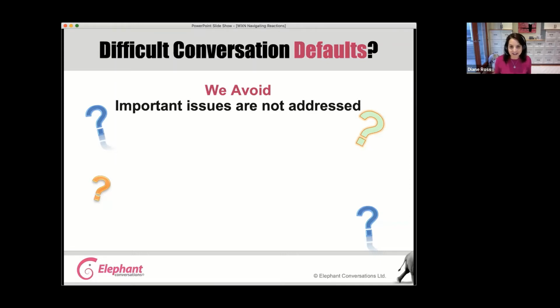But if we have a plan, which is what we're going to talk about today, having some tools in your toolbox, then it's going to give you a much better chance. Is it going to be perfection? No, we're just trying to narrow the gap, right? Because the real key is we want to be able to, more often than not, respond versus react. We don't want to give our power away.